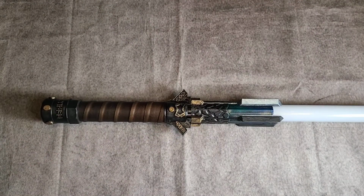Okay, so I hope you enjoyed taking a quick look at the Kili saber here from the Hobbit. I appreciate the customer giving me the opportunity to make this for him. A couple of challenges I was able to take a look at and overcome and accomplish with this, so it's always great to have those, and I really appreciate the customers giving me the opportunity to make these really cool, unique sabers for them. I hope he enjoys it. I'm pretty sure he will.